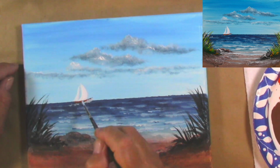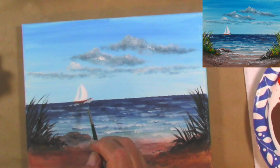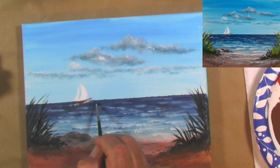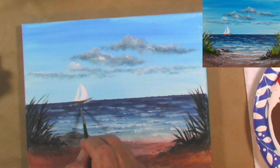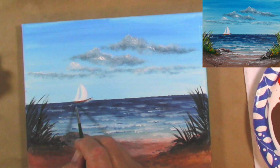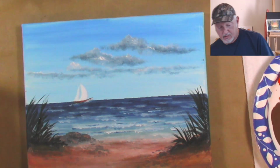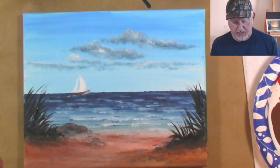Okay. Might want to make that a little bit darker yet. Maybe fix that on the bottom a little bit. See a little bit of color right here. Darkness. See, just add a little flavor to it. There we go. I sort of like that. Let that dry. I'm gonna get my hair dryer out.